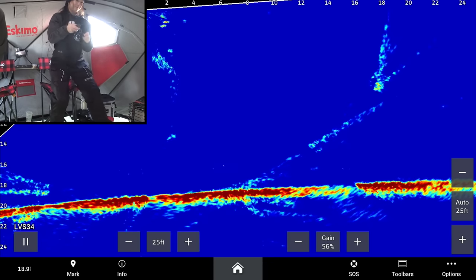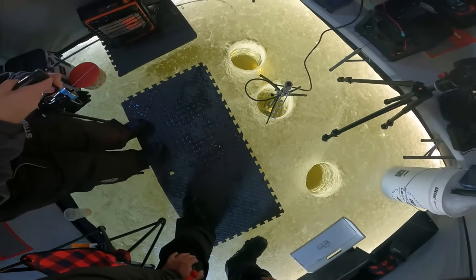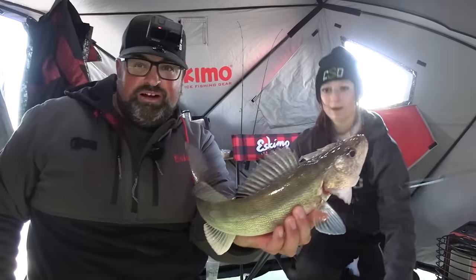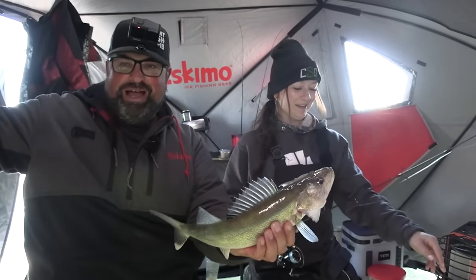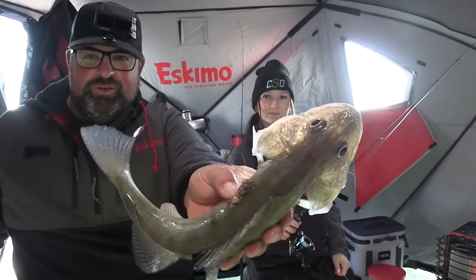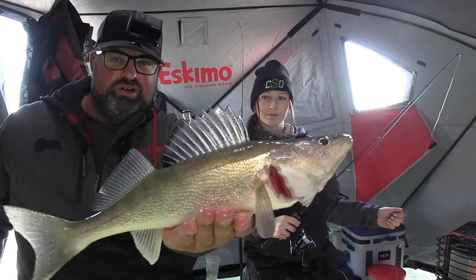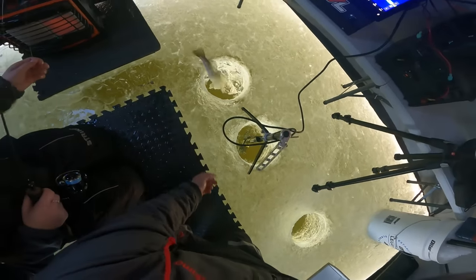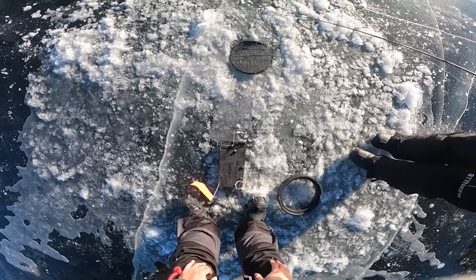Bam him. That a girl. It looks so big underwater. I know, right? Nice. Ray's bamming him like a champ. Yeah. She told me she's keeping her hand away from the reel, so she bams him instead of trying to go right for the reel. So. Be another almost a good eater, but it's got some stuff going on on this side, so we're gonna let it go. We'll be taking some fish home with us today though too, not just having fish to eat. We'll take some fish home for the family too. Okay. A light colored one, yeah. Just real slow. And if it gets tight, give them a little bam. Yep, bam them.